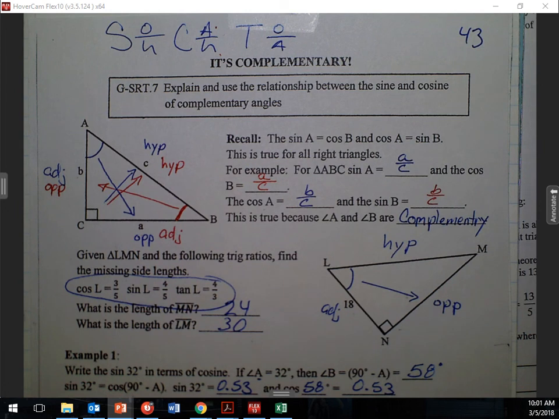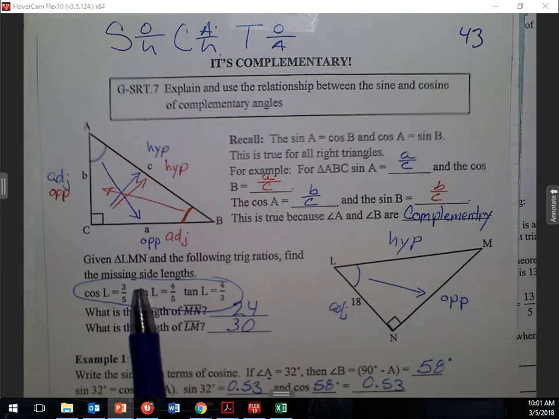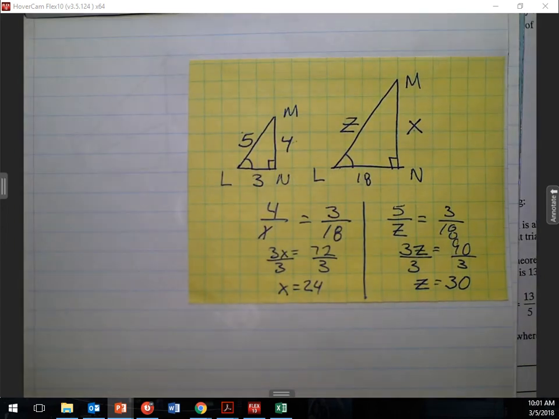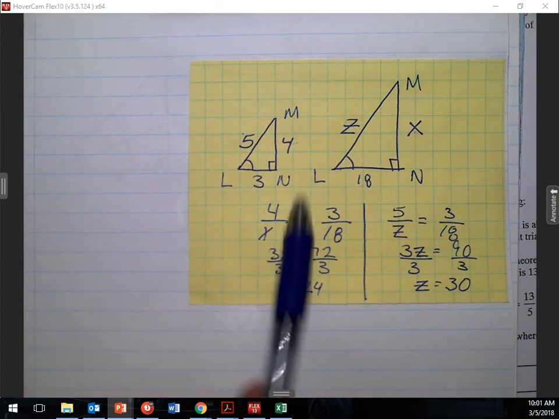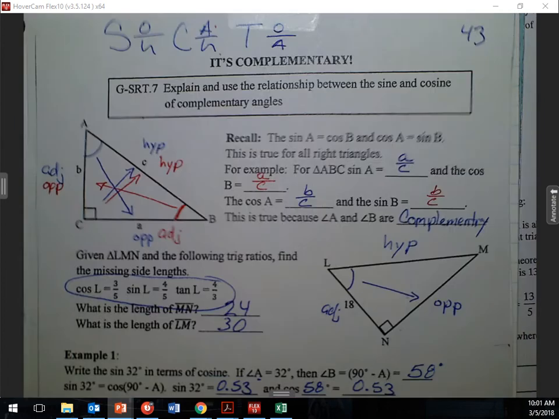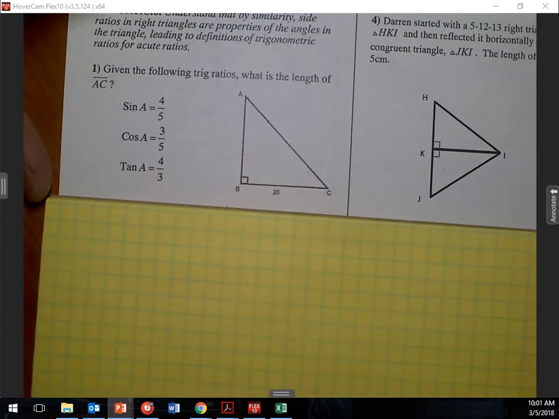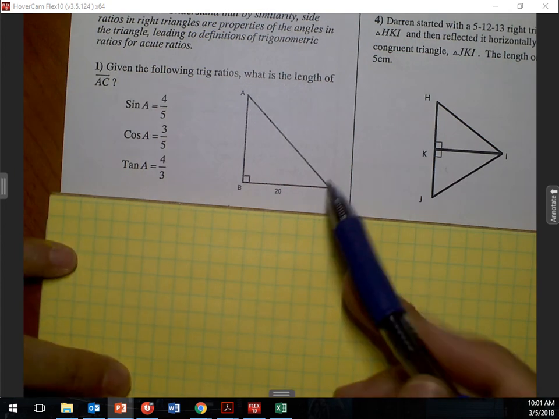Appreciate that. Okay, so right here, this problem is all over here on the other side. Remember we actually did this on another paper? Whenever you see those, you set up another triangle, and we do similar. So, same problem. Let's go through and do this. If I start this one and I say I'm going to set up another triangle, so we're going to try and find the length of AC.